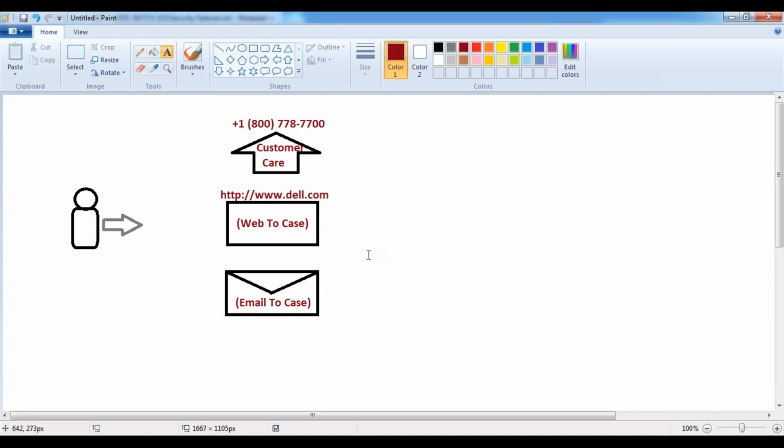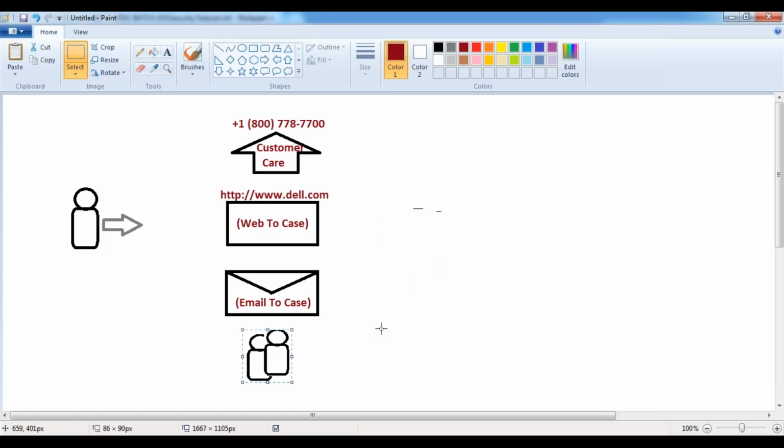Next, you will be having one more mechanism available here. You can raise a complaint with the help of a feature called live agent.